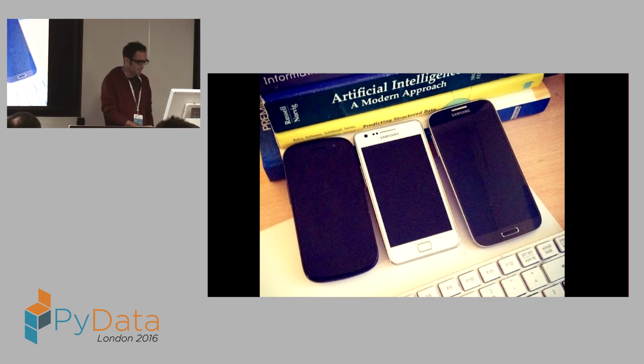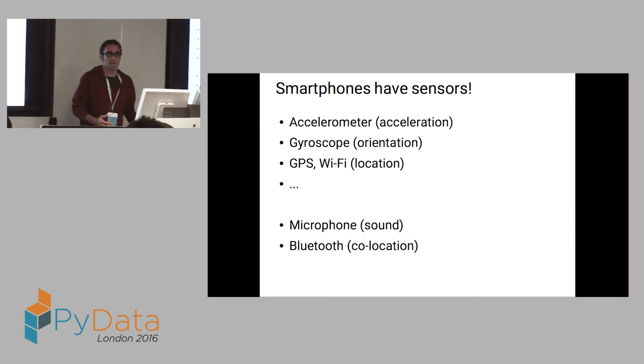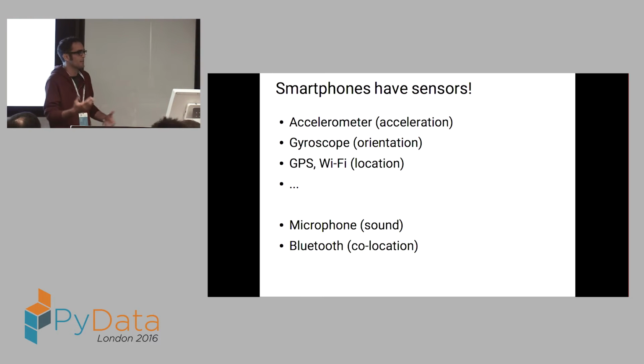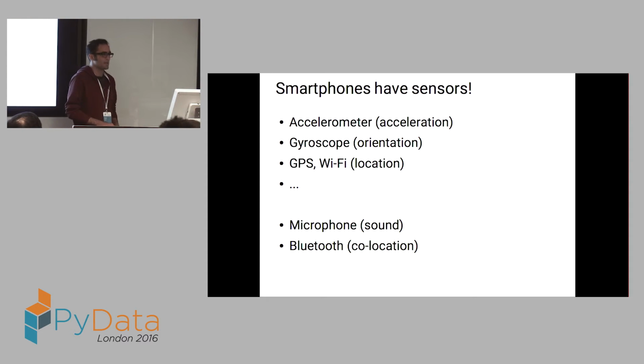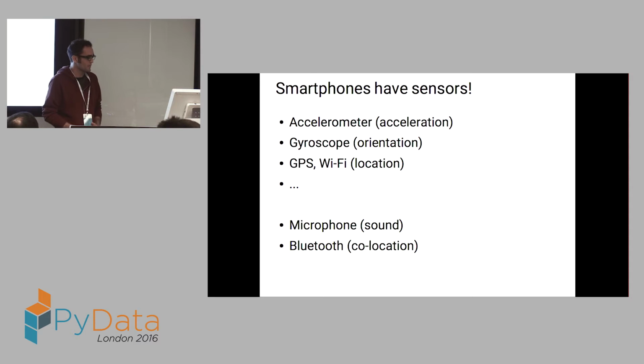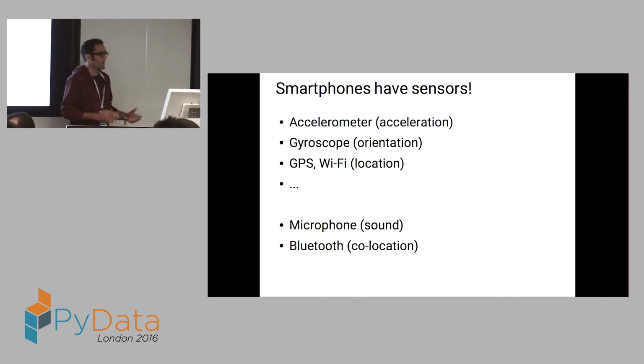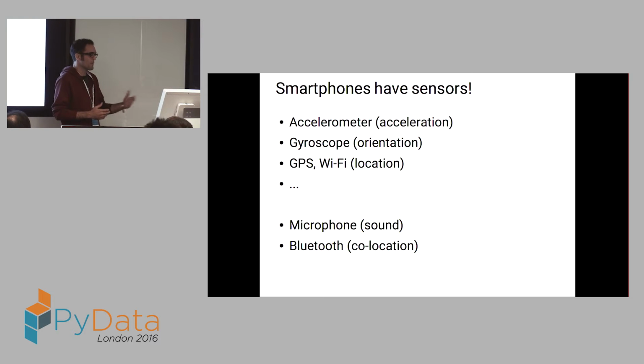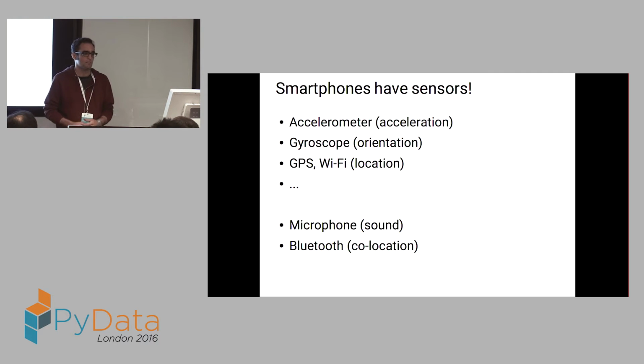The cool thing obviously about smartphones is that they have sensors in them, and every time another smartphone is released, they always advertise them with more sensors inside of them. And there's an interesting pattern in the research field, which is that every time a new device comes out with a new sensor in it, within a few months, researchers are publishing papers showing what sort of behaviors you can learn about the smartphone owner based on that.